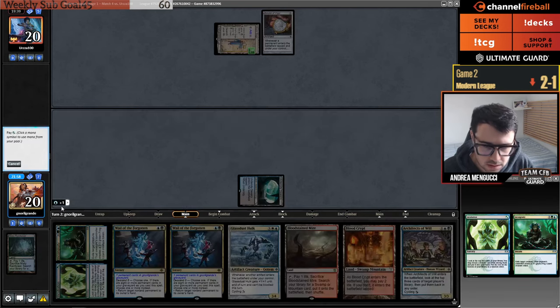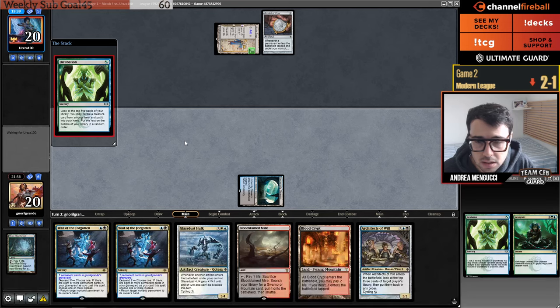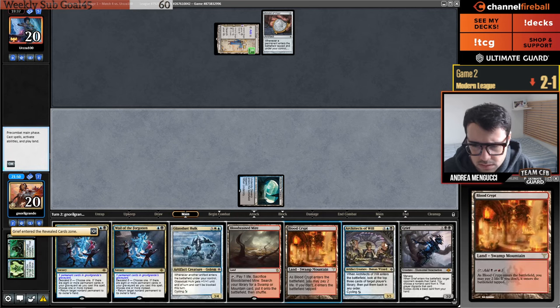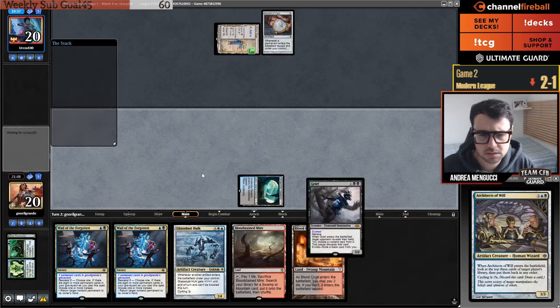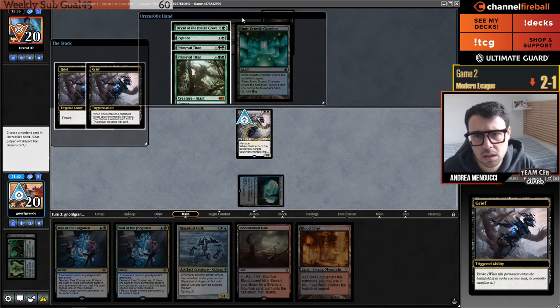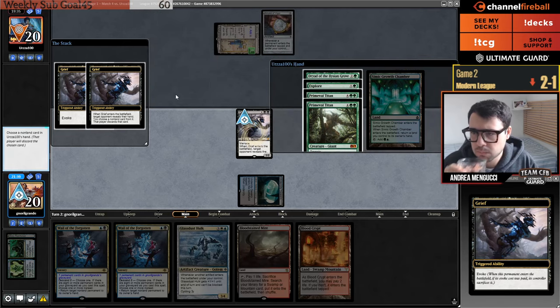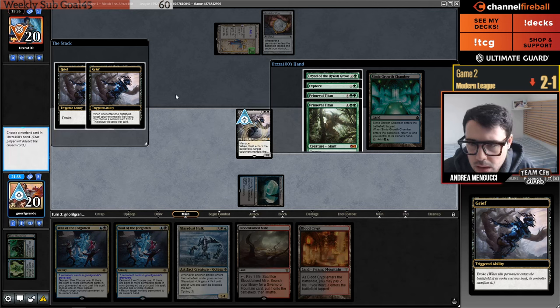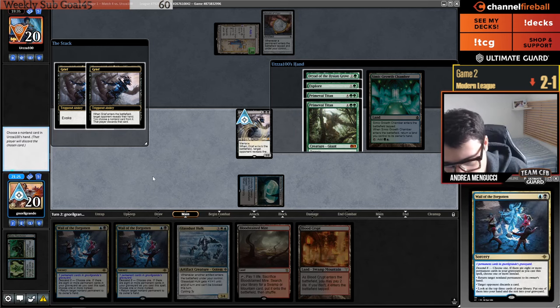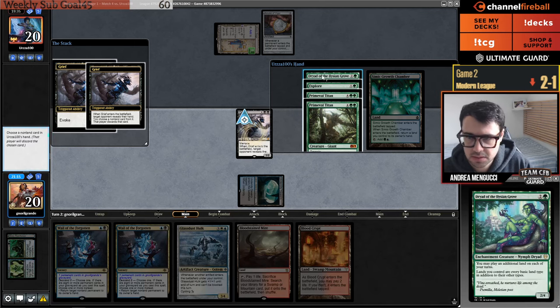Alright, let's do this, because I want to find a Cascade spell. Grief. Do I grief now? Yeah, why not? Let's grief now. Do I discard Explorer Dryad? Discard Dryad.